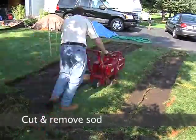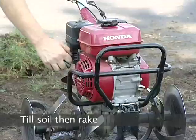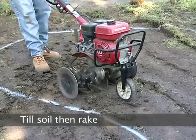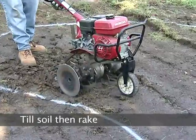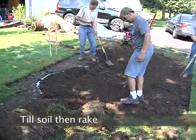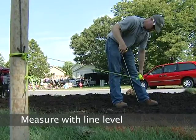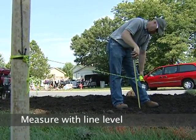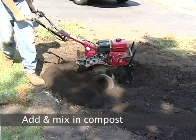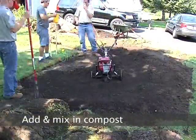After the shape's laid out we come through with a sod cutter. We move all the sod off the surface and then use a tiller to loosen up the soils, and with that we loosen them and rake soils onto the berm. So we move the soil so we have a depression and then a kind of a ridge or elevated area that holds the water back. We use a line level and pull it across from a fixed point, which allows us to make sure we're at the correct elevation anywhere in the rain garden. After we're close on elevation, we add compost and make sure we mix that in well, using the tiller to incorporate it into that whole layer of the underlying soils.